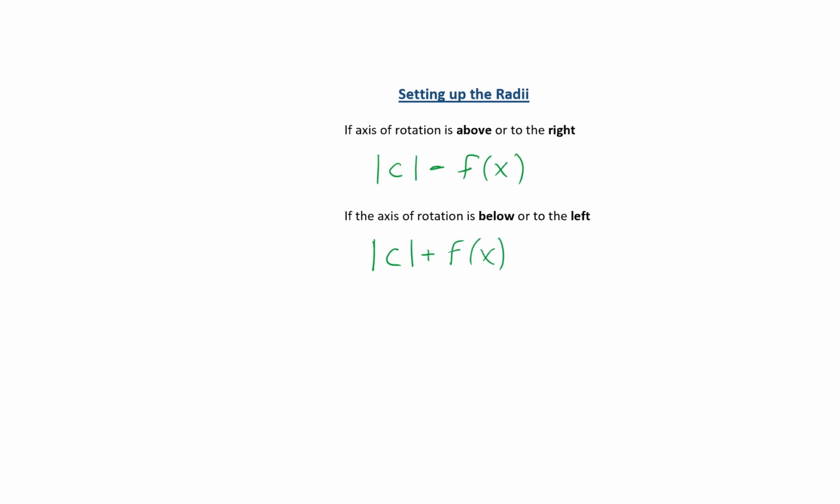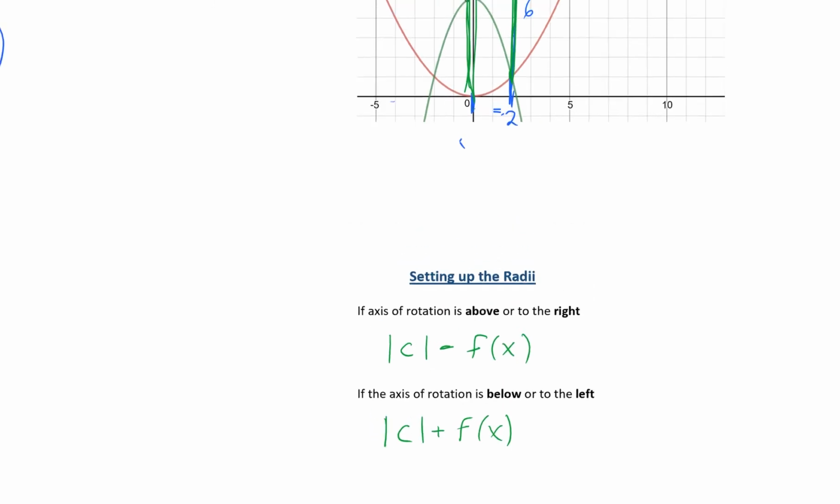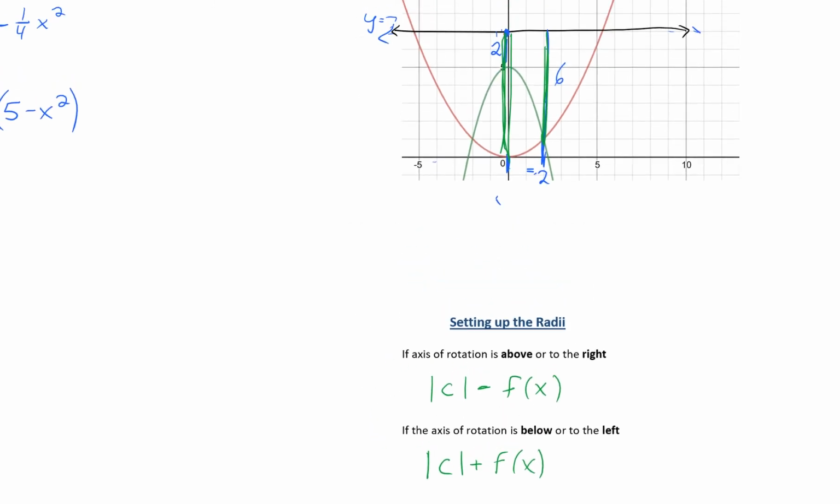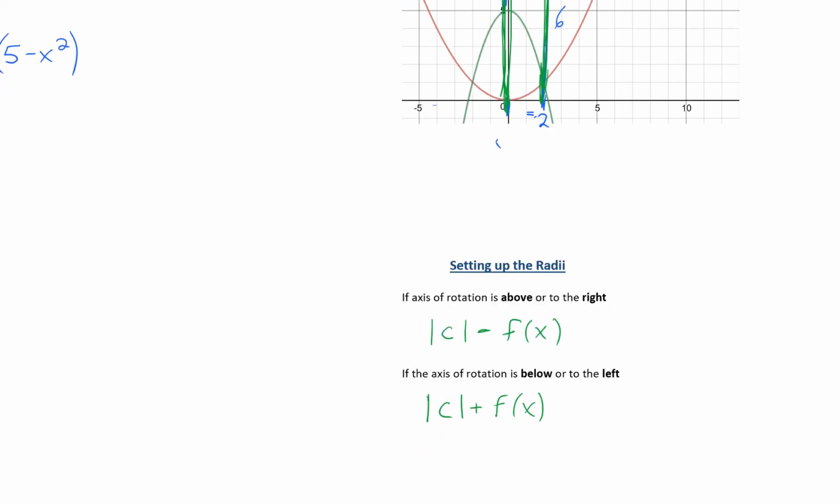And that's a general principle. I would still set up your radius and check it out. Just try out a few values. If you have 0 in there, try that out, and then the boundary point or the end point of your volume, check that out and see if the radius is equal. But I did find that this general principle works for setting up your radii and picking whether it should be minus or plus, depending on which side of the function.